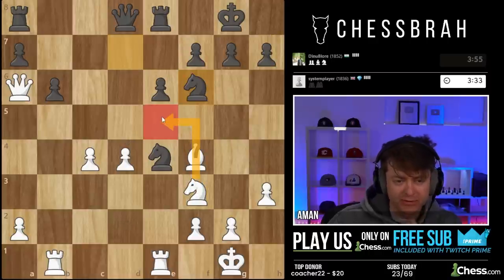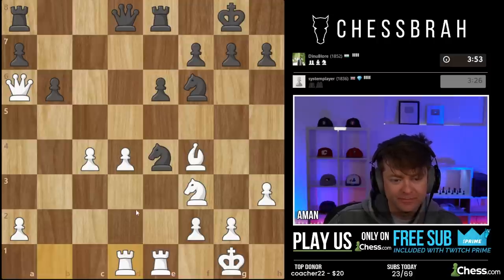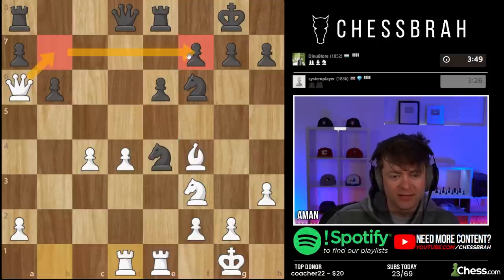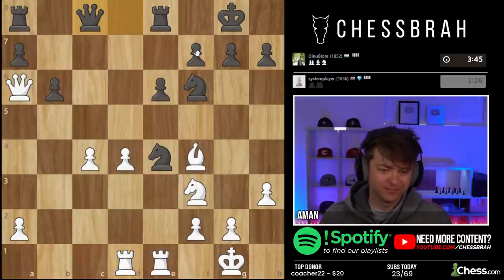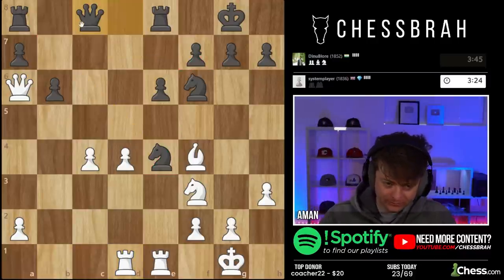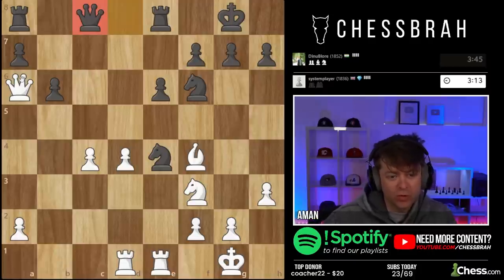Okay, I really want to get the knight in here. So let's start with something like this, and I want to get the knight in there. Long term, I'm thinking of some idea where I'm hitting the knight and also hitting f7. Looks like a good move by him. I really don't want to trade queens, honestly, but I think I have to, so this move looks to be quite strong.